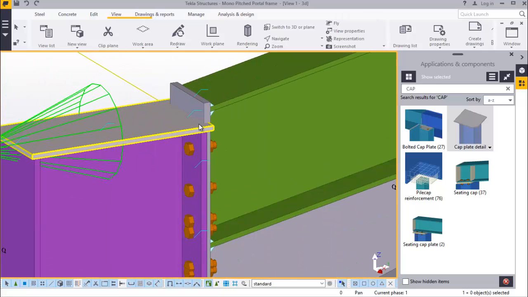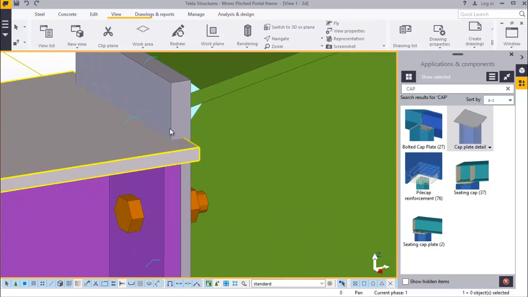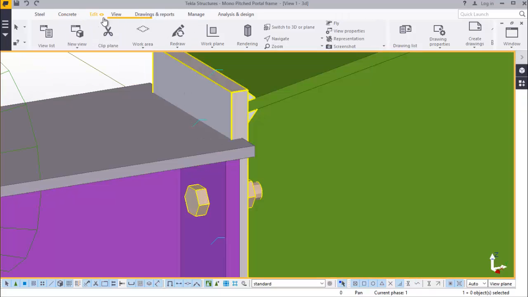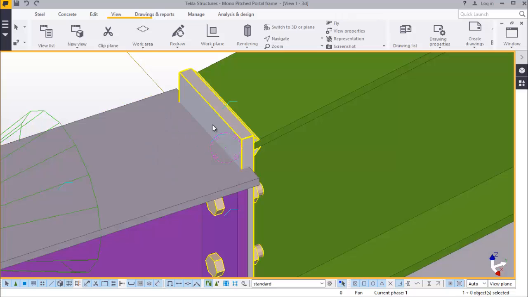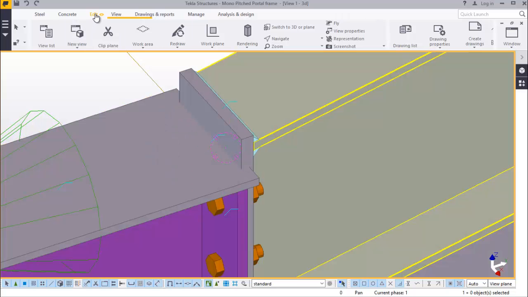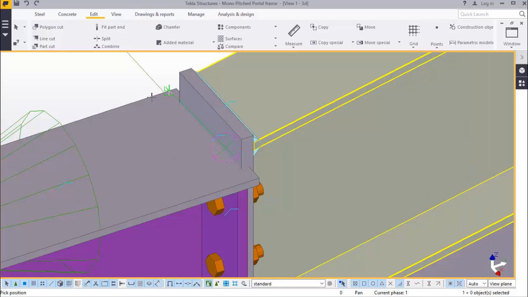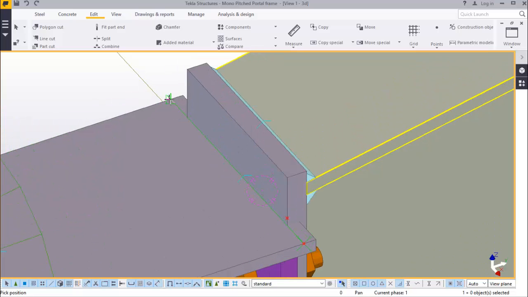But if you take a look here, this cup plate is clashing with the end plate. It's quite simple to trim off this. We'll come here, close this, come to view, navigate, rotate about that point. We want to trim this part colliding with the end plate off. Click edit, come to this point, click any position, snap at that point, snap here, click on that point and run all the way to that end.